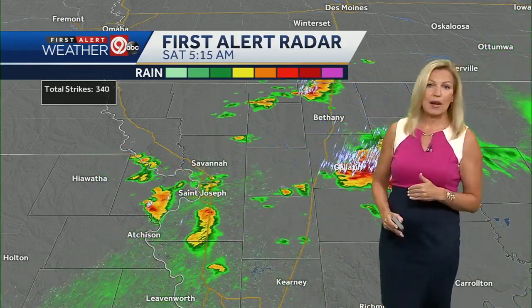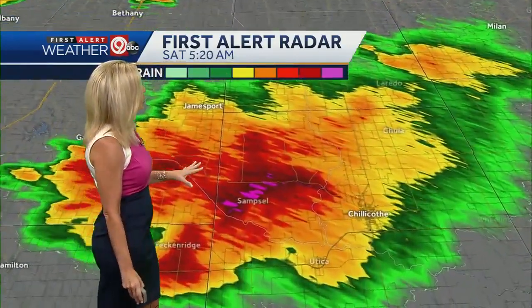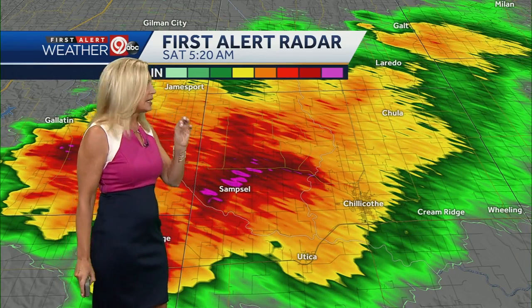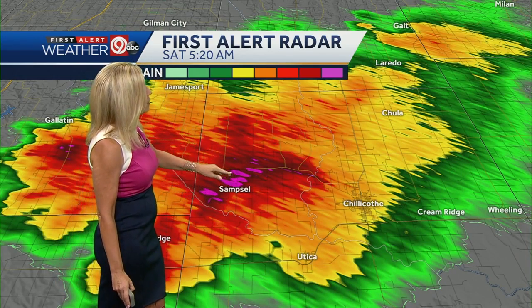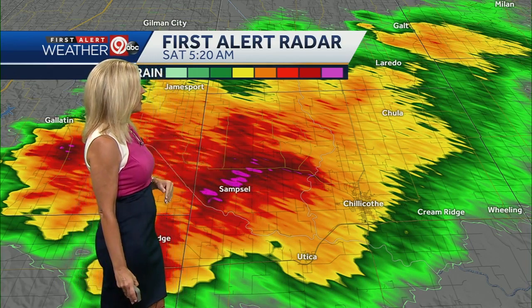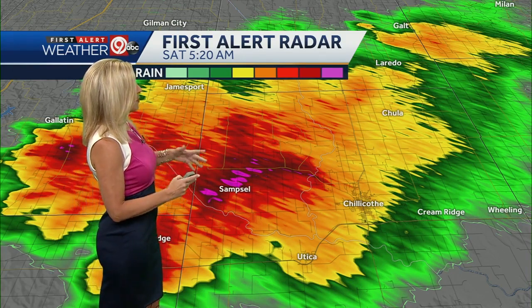Those are moving east at 20 miles per hour, and then you can't help but have your eye drawn to this more heavy shower thunderstorm complex that is in central Missouri. Let me turn off the lightning for a moment and show you what this looks like as we peer into this storm. You can see there is a core here of very heavy rain. There could even be some pea-sized hail in this area that is moving down towards Utica. It might clip the west side of Chillicothe, and if it continues any eastward progression, that core may actually come right through the city of Chillicothe, but it's not severe. It's not 1 inch in diameter, but it is something that will catch your attention early this morning.